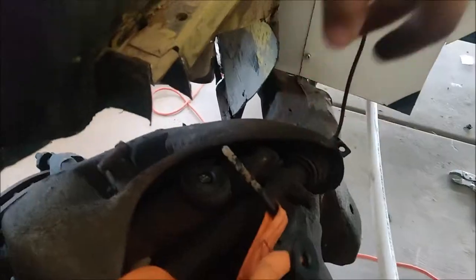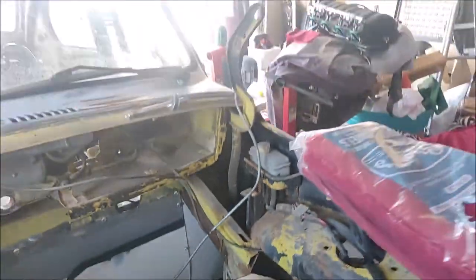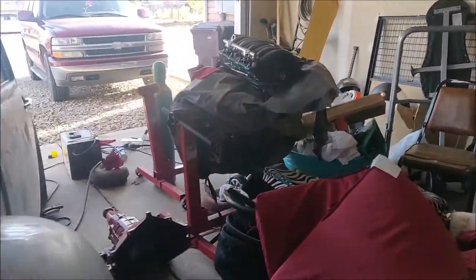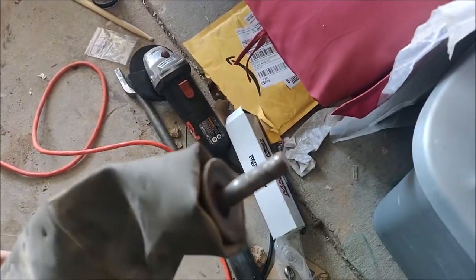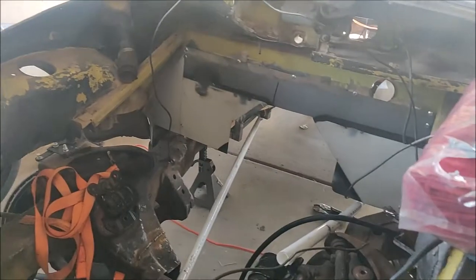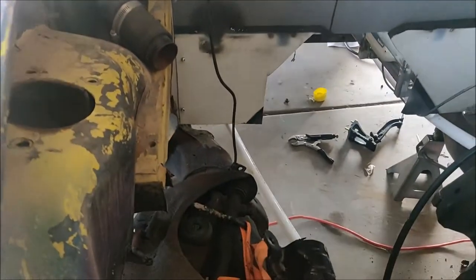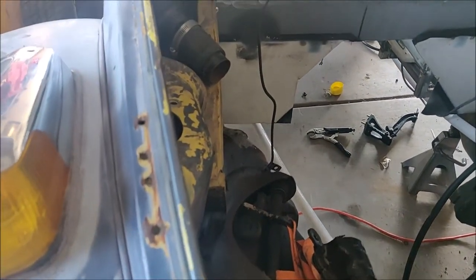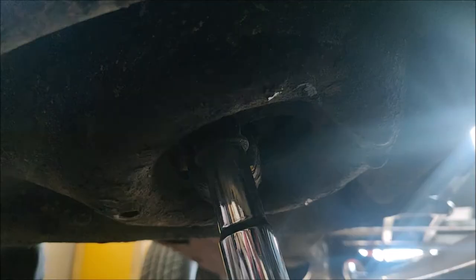But before, right here, I had to chop the top bolts on the shocks off because they were just, let me go find the shock. Yeah, I guess you can't see. It was rusted out to the max. And I couldn't get the nut off the top of the shock. I put vice grips on there and held it as tight as I could, and it just wore right off. It just rounded it. There's no way to get it off and save it, so I figure I might as well throw new shocks in there while I'm at it.